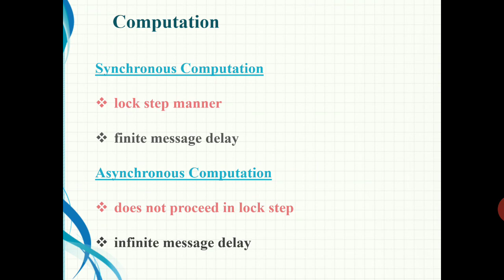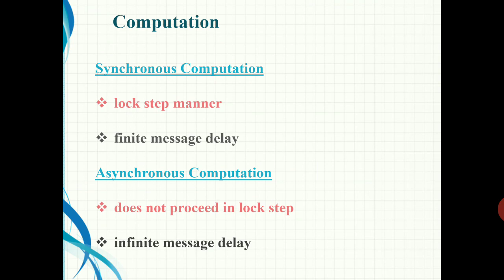Every step in synchronous communication or computation is called a round, one round. So in synchronous communication, the message delay is finite, but in asynchronous communication or computation, the message delay is infinite. Also, the computation does not proceed in a lockstep manner. In asynchronous computation, a processor can send, receive messages and perform computation at any time and in any order. That is the case of asynchronous computation.